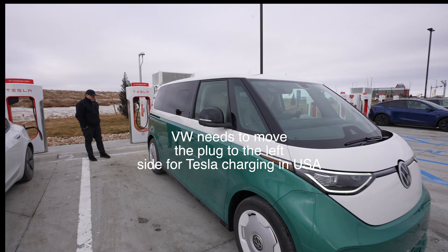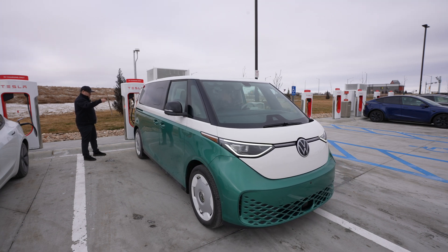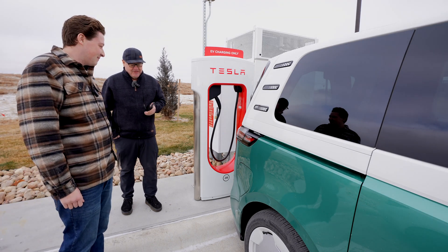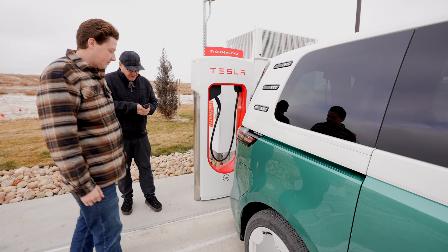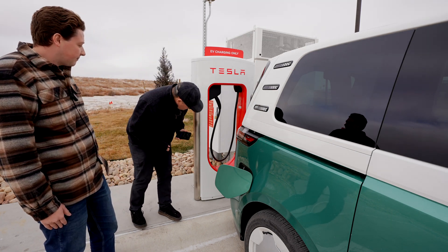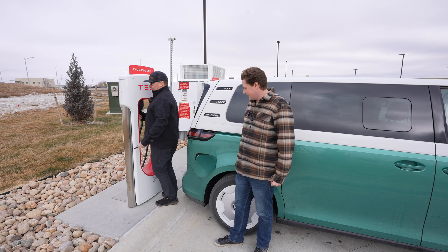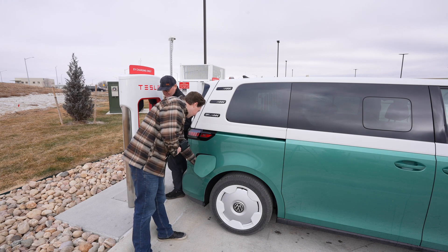The charger is so far back — Alex keeps coming back, a little further, a little further. Alex just pulled into the Tesla charger. Alex has never charged at a Magic Dock before so this will be a new experience for him. We open up the charging port, go through the app, and tell it what our station is — it's 2B. We press and hold the button for two seconds, hold the top and push it in, it unlocks with a click, comes out, and Alex does the honors plugging in.